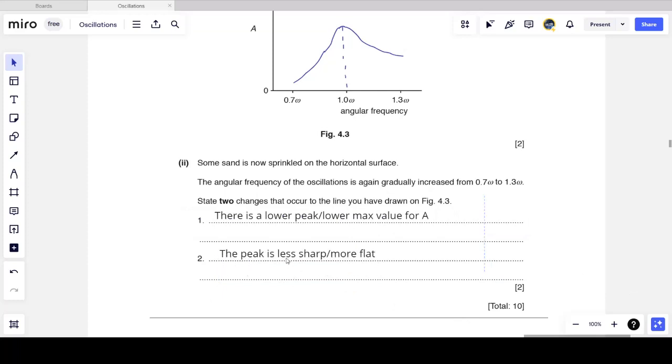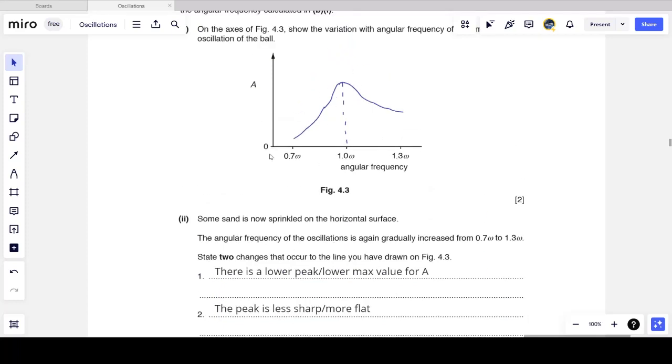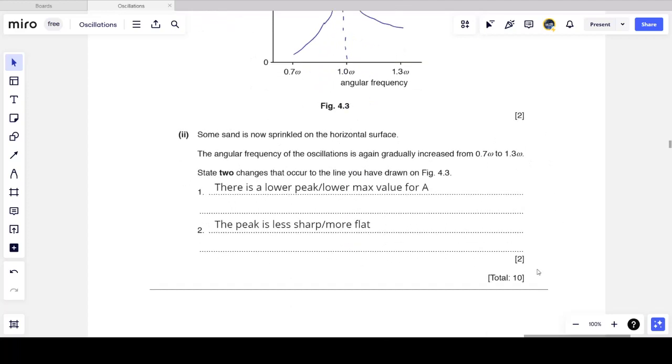So this, well, believe it or not, this is a sharp peak, but any other peaks for damping would be much smoother. So there's a higher range of frequencies that will give a closer to maximum amplitude as we increase the amount of damping.